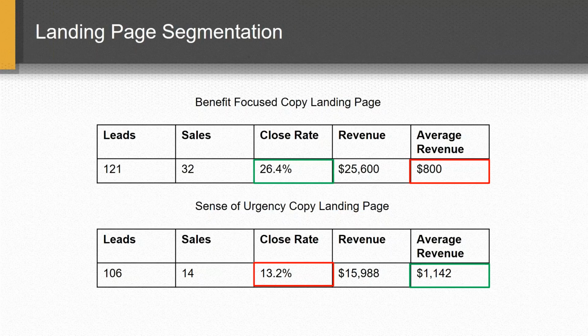for example, maybe the second landing page creates a false sense of urgency because the sales team language doesn't match that sense of urgency. Another hypothesis you could come to from this example is that it's also possible that the people who closed from the sense of urgency landing page felt that they were in urgent need to begin with, causing a larger revenue per sale. For example, was losing their health insurance coverage. You know, this might be something that they need and something that they're willing to spend more money on.